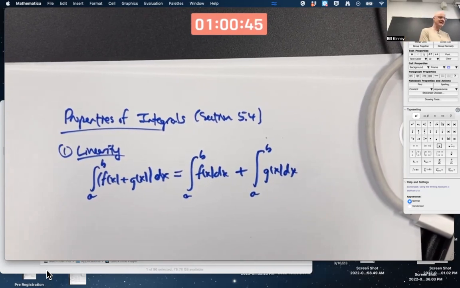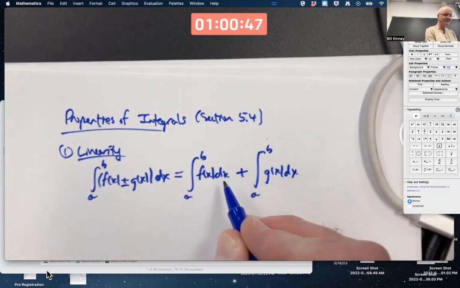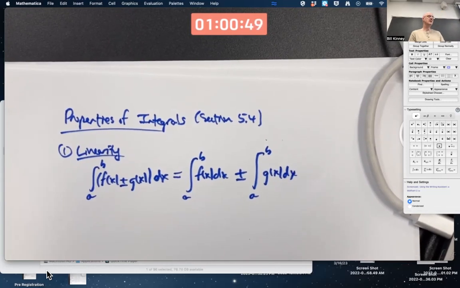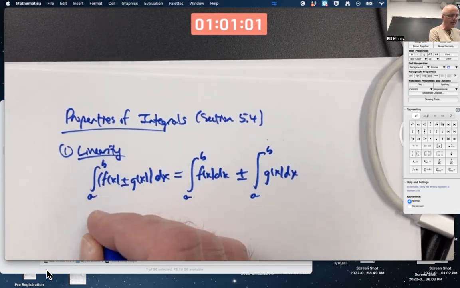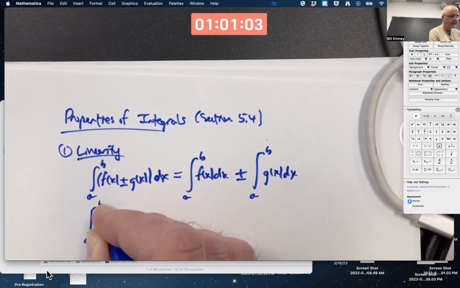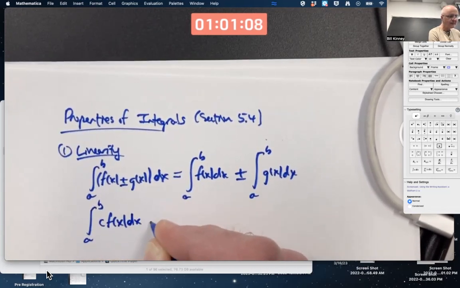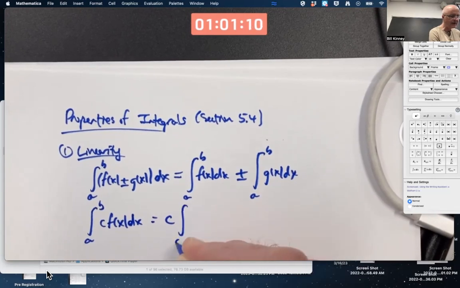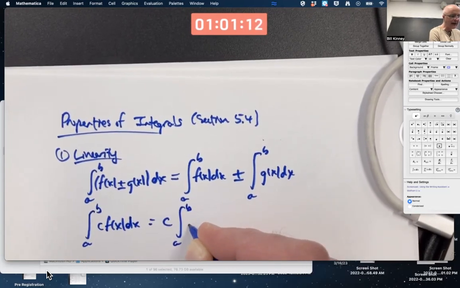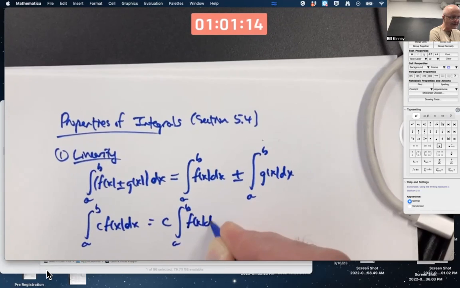It also works if you use a minus sign. The integral of a difference is the difference of the two integrals. It's not so surprising when you think about subtraction as adding a negative. Though it's also related to another linearity property. The integral of a constant times a function is that constant times the integral of the function. And if the constant happens to be -1, that's like subtracting.